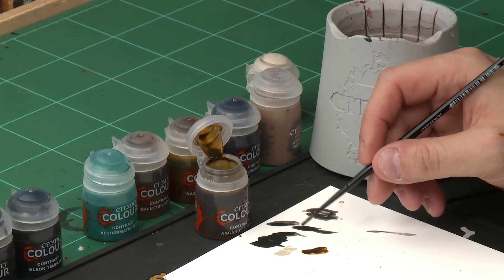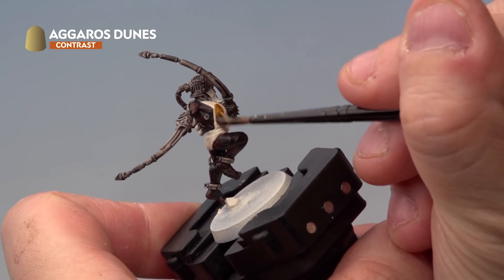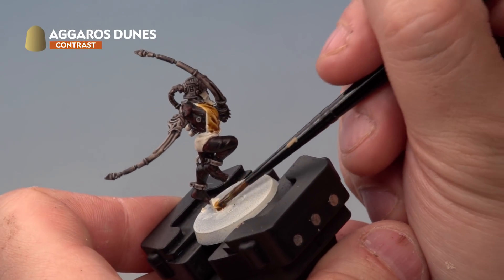We've touched up all the unpainted parts of the model with Wraithbone and we're ready to move on. Let's put the rest of the details down. We'll start by painting the cloth with Agaross Dunes, then pick out the flail and other leather parts with Black Templar. We'll use Nasdreg Yellow for the tag around her neck and other golden details, Skeleton Horde on the face mask, and finally Ethematic Blue on those stim injectors on her back. Let's take a little bit of Agaross Dunes onto our palette and paint it all over the cloth of our Arcoflagellant. Be as neat as possible, and at the same time pick out the rock underneath her base as well.